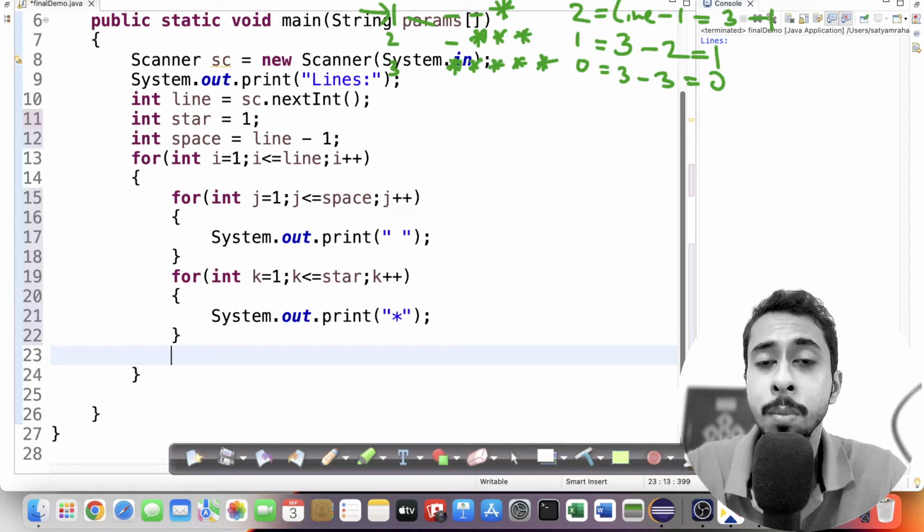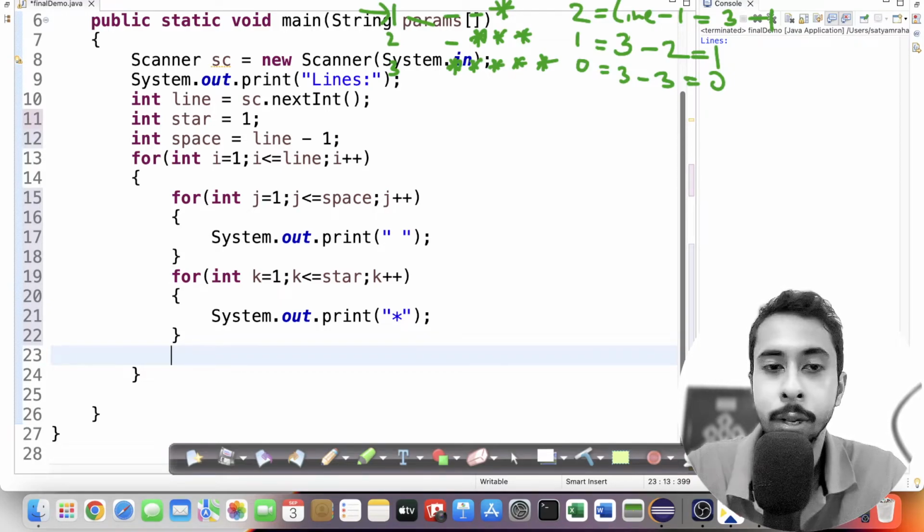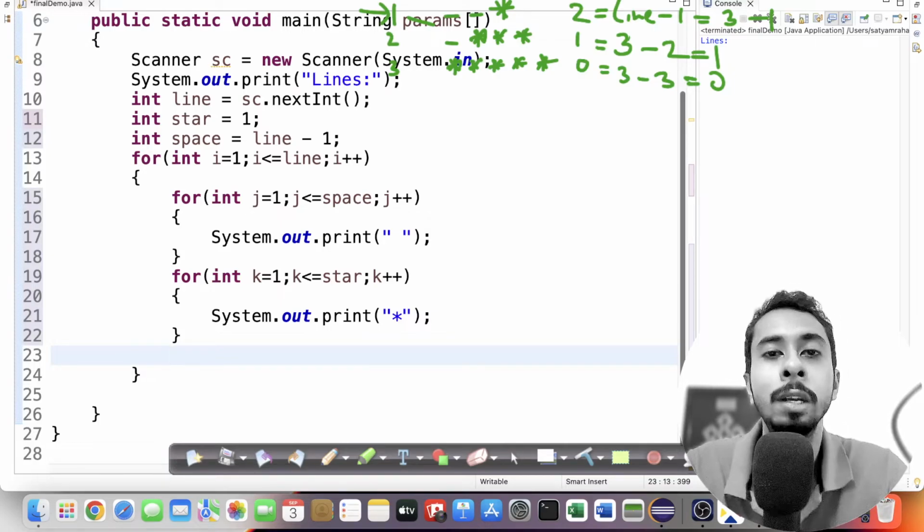And now we need to do a few things. At this place where the cursor is blinking, this is where we are bothered about the number of lines, meaning I have completed the line, right? I have printed the space, I have printed the star, and now I'm going to the next line and I'm standing here. Now what should I do? I should do 3 tasks.